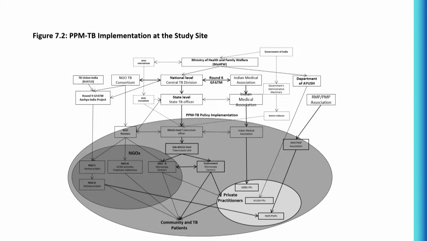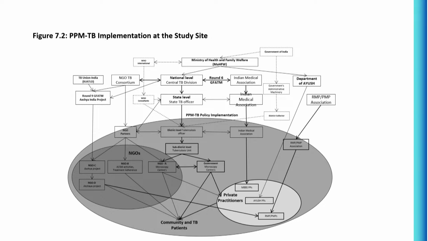This came towards the end, when I started understanding how this whole PPM-TB policy gets implemented at the field level. There are different fields within the smaller fields. You could see there is a whole public sector, an NGO sector, a field of private practitioners, a community and TB patients, and then, starting from the Ministry of Health and Family Welfare, WHO as an international body. So they all have different levels.